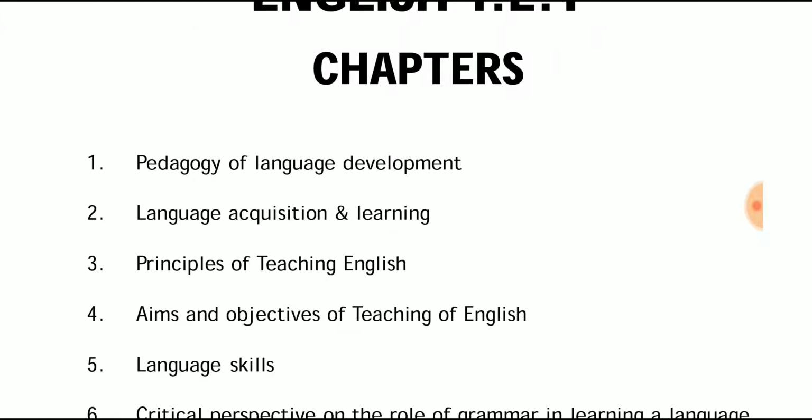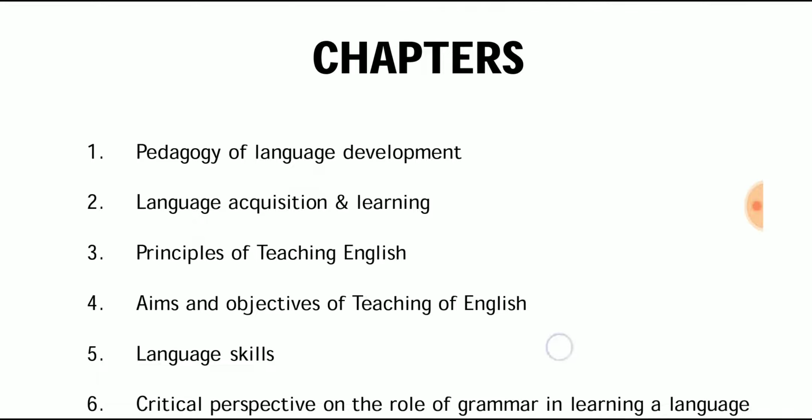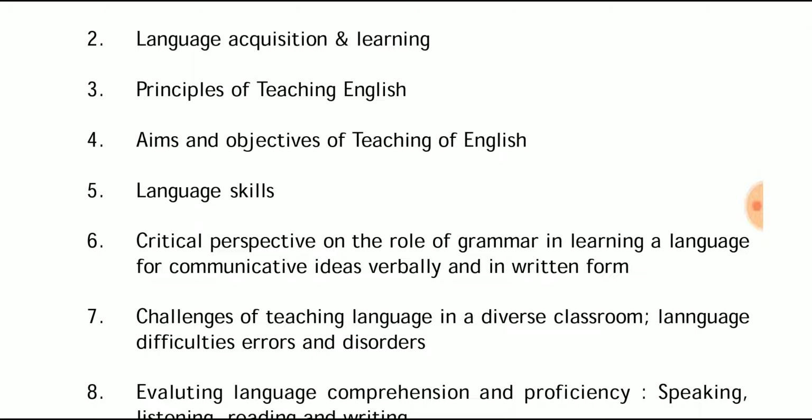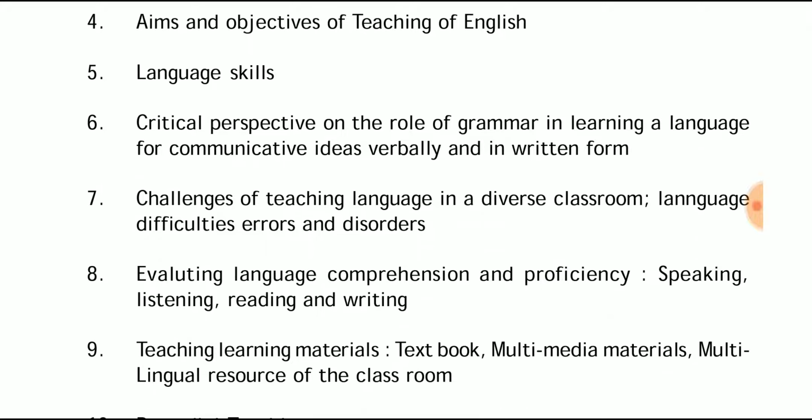Those are pedagogy of language development, language acquisition and learning, principle of teaching English, and aims and objectives. Aims means its goal. Aims and objectives of teaching English language skills, and also critical perspective on the role of grammar in learning a language of communicative ideas verbally and in written form.